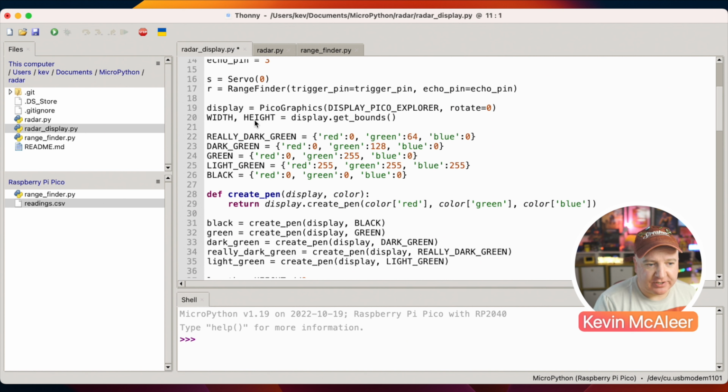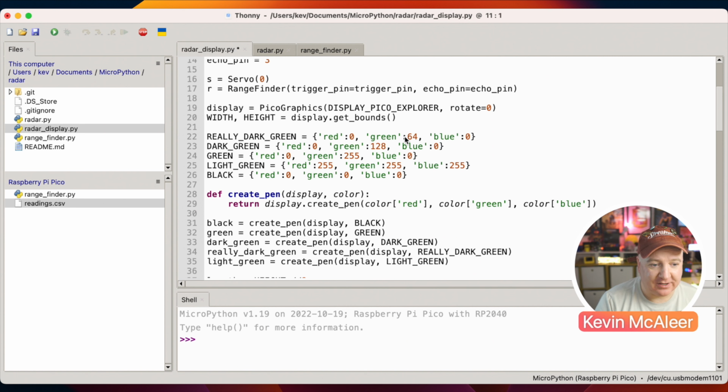The next section here, we need to create something called a pen when we use Pico graphics. Whatever the current pen color is, when you do a graphics instruction, like line, whatever the current color is, that's what the pen will draw. So I've set up 5 different colors there. Really dark green. So this is red, the red are RGB values.